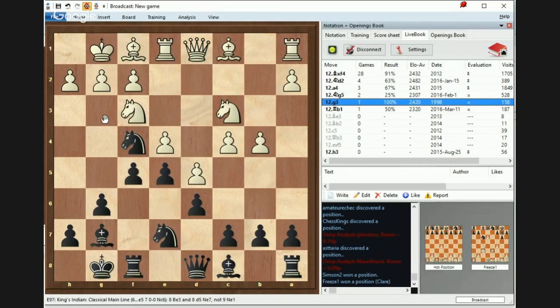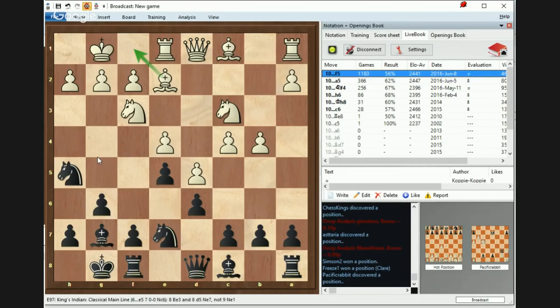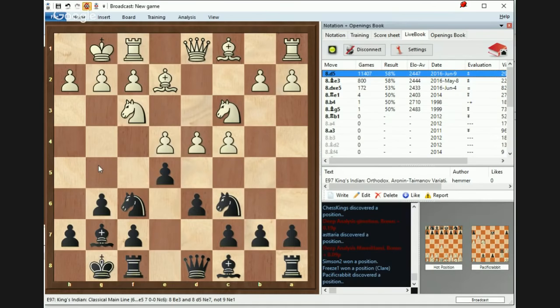That's a very interesting position. Black's planning up, and White's options include Rb1, then we can have h6 available, or even f6, Ng6, then h6, or maybe even Bg4. I'm a great fan of the position for Black, although there's a lot of theory that we just don't have the time to cover today in this lesson.